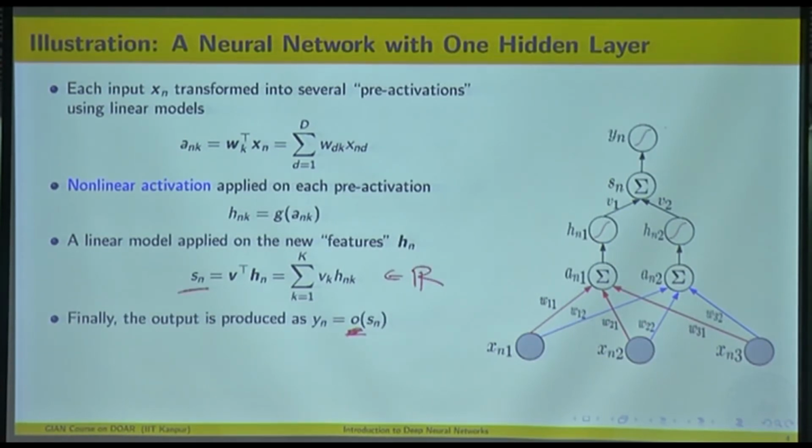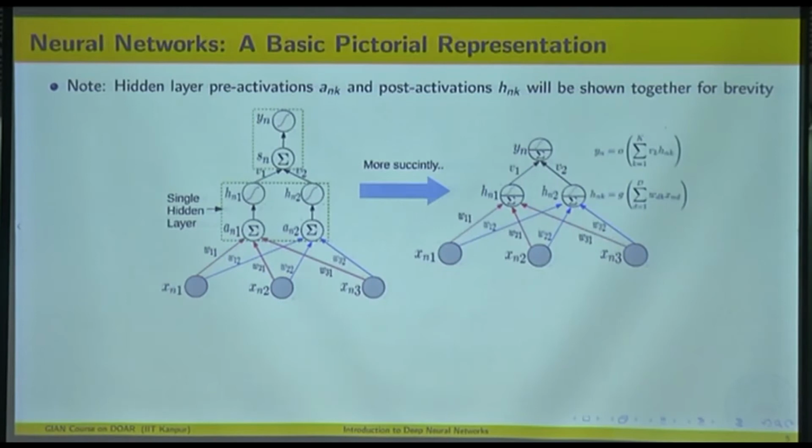So this is the very bare bones architecture of a very, very simple neural network with just 3 inputs, one single layer with two hidden units and one output node. Okay. So again, this is the picture that I had before. The same architecture that I showed, you can compress these two things into one. This is the summation followed by nonlinearity, which is why I split this node into 2 halves. The bottom half is computing the linear combination, the upper half is doing the nonlinearity. This is the typical notation that you would see in other books as well.